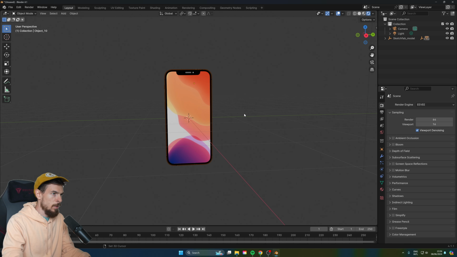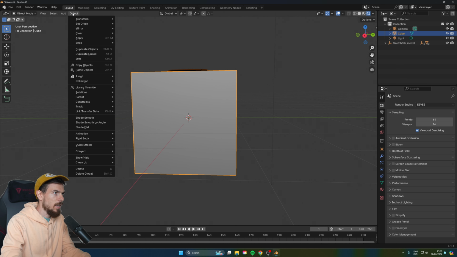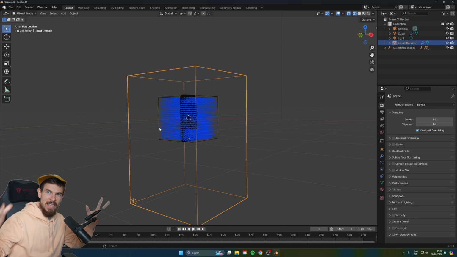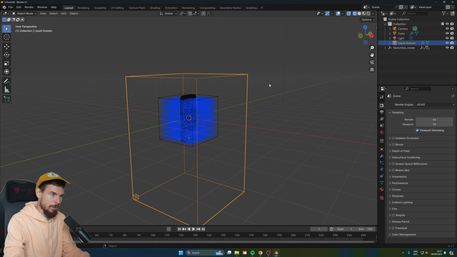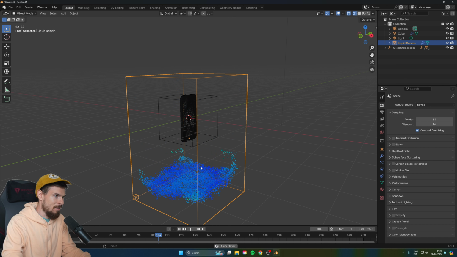And the next step I'm going to do is hold Shift and A, and then we are going to add a cube here. So let's do a cube. There we go. And I'm going to go here to Object at the top, Quick Effects, and we're going to do Liquid. So as you can see, this created basically kind of like a little cage for it, which is going to be the domain. So this is kind of where the physics can happen. The simulation can take occurrence, right? Outside of this domain, it's not going to work. And if you just press space, as you can see, we already get the effect running there, which is pretty cool.